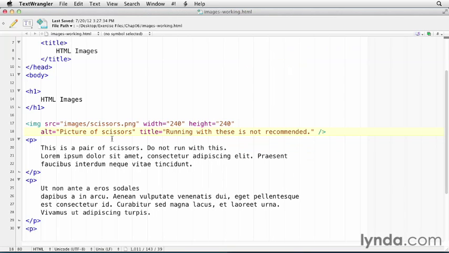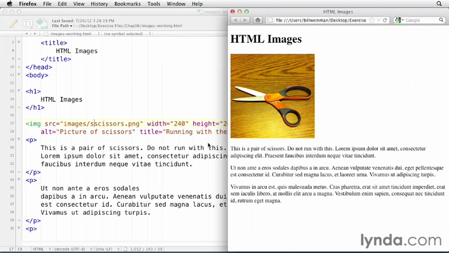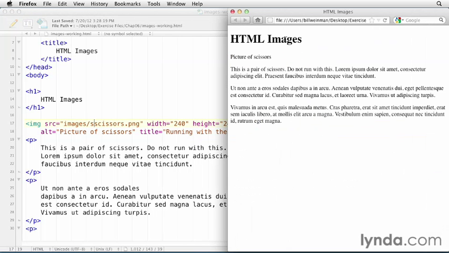So it's important to understand the distinction between the alt attribute and the title attribute. The alt attribute is what shows up when the image can't be loaded. If I just misspell the name of this file here, I'll put an extra S in it and reload this, you'll see that the image doesn't show up because it can't load it. It doesn't have the right file name. And instead, this alt text shows up. And actually, if I hover my cursor over that, I still get the title text. And so that's the purpose of the alt text.